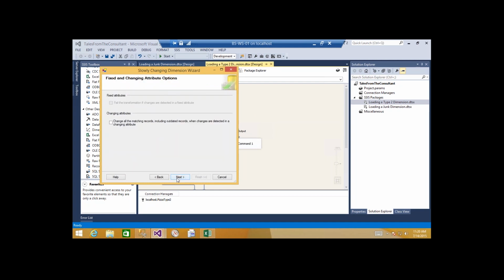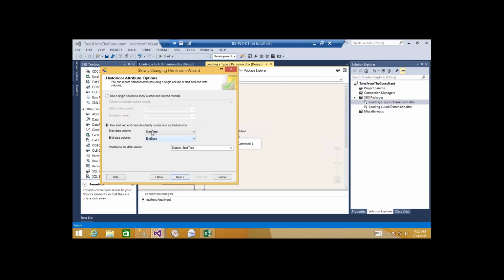So really to do that, we just go through there, we map a couple columns at the beginning, and then here at the end we tell it how to identify those new records, and we tell it that we want to do a start date and an end date. There's some other options that you could do. My personal recommendation would always be to go start date, end date, rather than just doing a current or is not current flag type field.